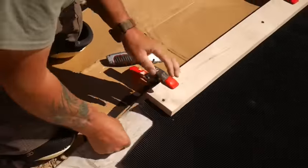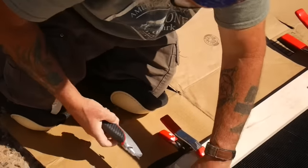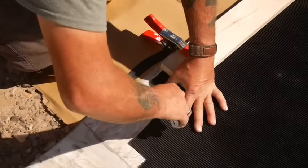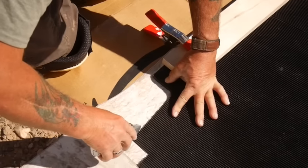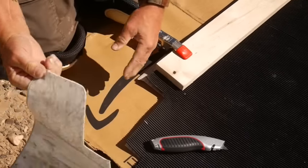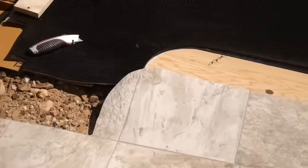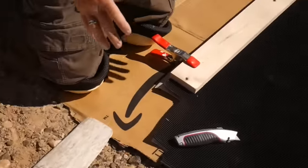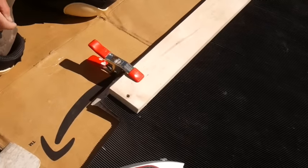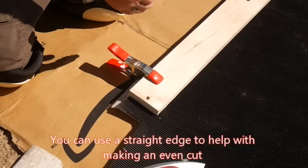So now this piece is just completely free and clear. This is the piece with the rips in it. And hopefully we've got a good template. This just drops right in and looks really good. Now we have a long straight cut because it's about an inch too long, and we're going to use a straight edge. Whenever possible, you want to use a straight edge to get a straight edge.